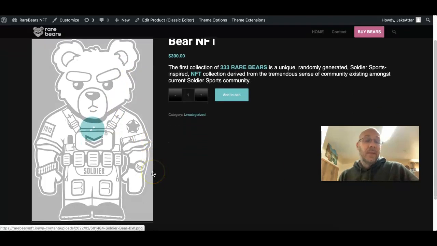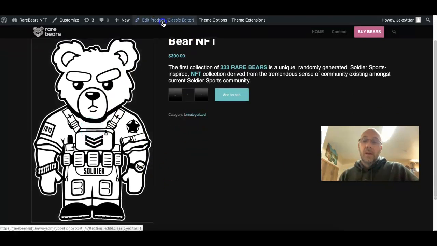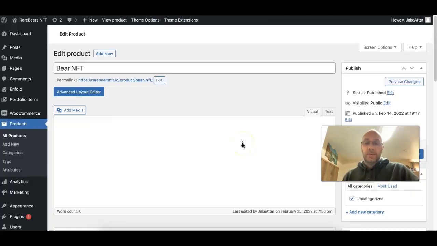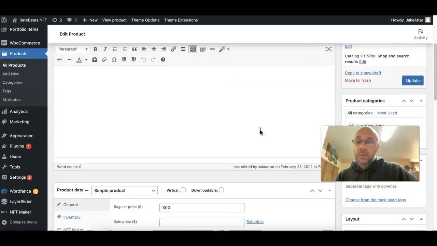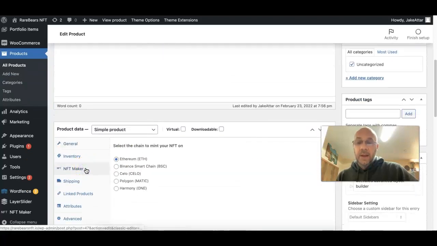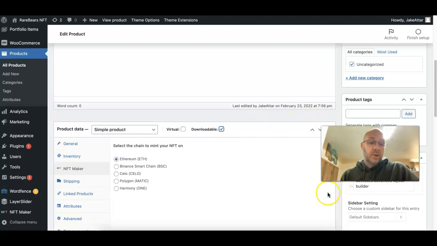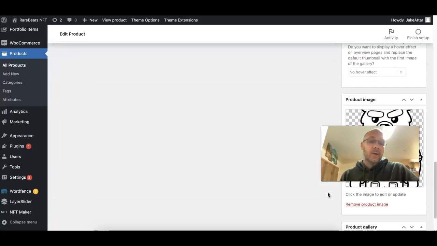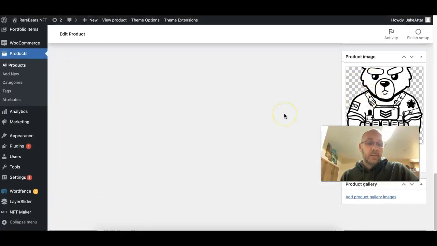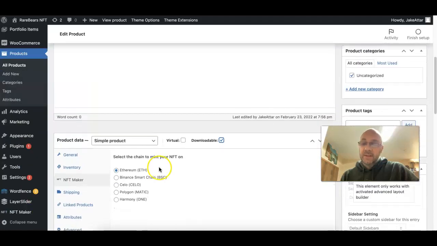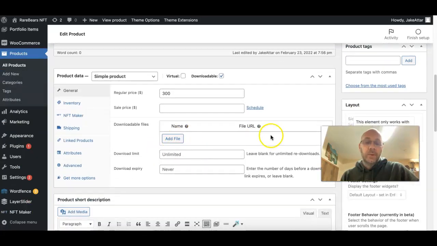I assumed, and even in the plugin's tutorial they were like, oh, if you want to create an NFT, all you really got to do is go on here, NFT maker, you select it. I'd say he forgot to put that you want downloadable, so you have to send the NFT to them. It doesn't show up in their MetaMask account like this, but you will send the NFT to them. If you go to the general, upload the NFT, you can send the NFT to them, because after all, it is only an image and it's recorded on the blockchain.